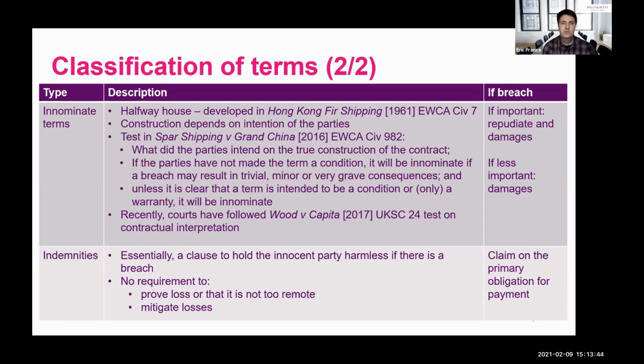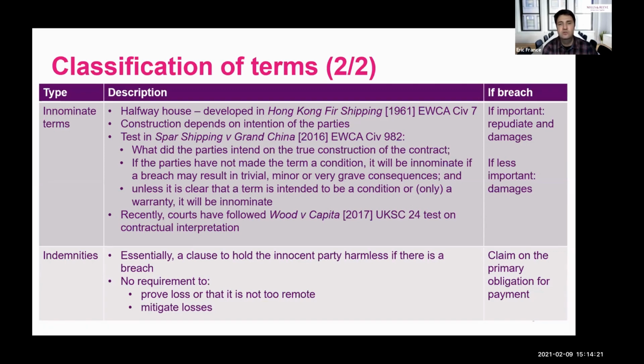Okay, so moving on then to indemnities. So far the difference between the kinds of clauses we've been discussing is whether you're dealing with a clause that allows you to terminate the contract if it's breached, versus clauses that only let you sue for damages, in other words, for compensation for breach of the contract. But indemnities are different. They're a contractual obligation of one party to compensate loss that's been incurred by the other party. So they essentially create a duty to hold the other party harmless against certain specified loss.